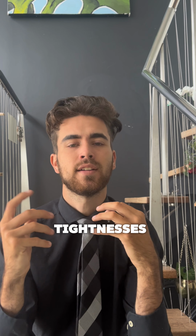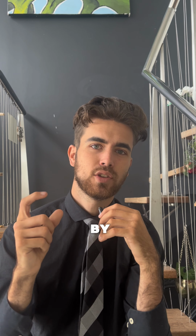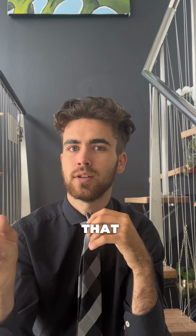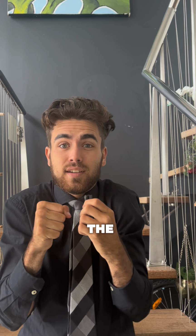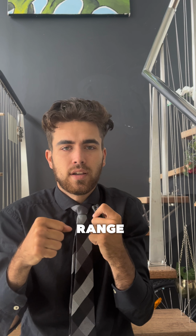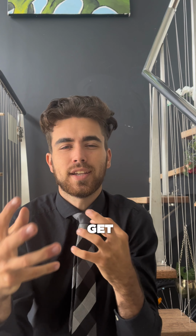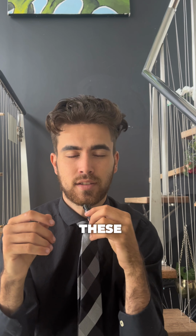It also helps with tightnesses, because the best way to fix a tightness is not by stretching, it's by strengthening through a longer range of motion. And then that tissue is adapted to that longer range. And so these tightness issues tend to not be there, because what's tight is the muscle trying to protect itself. It's trying to get stiff, and it doesn't want to be exposed to that range with that difficulty or that duration or whatever, that weight. And so it's trying to bunch up. So you want to get it stronger and more adapted to that position. And that's what tends to alleviate these joint issues.